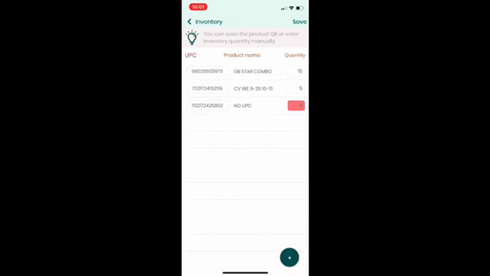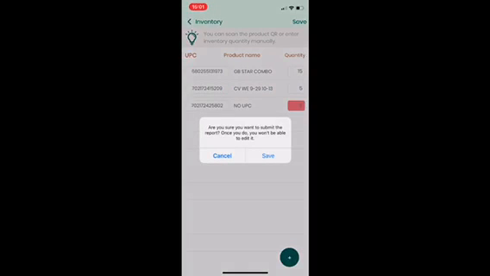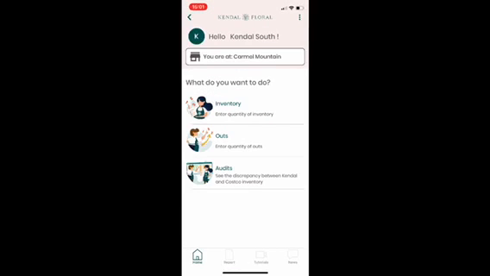So let's pretend we just entered the entire inventory, although there'll be a lot more items than this. And then we'll say save, and then it will say, are you sure you want to submit the report? Once you do, you will not be able to say edit or save again. So let's say we want to submit it and we're good, so we'll hit save, and it will say you have finished, your information is saved. Select OK, and congratulations, you've just entered your first inventory.